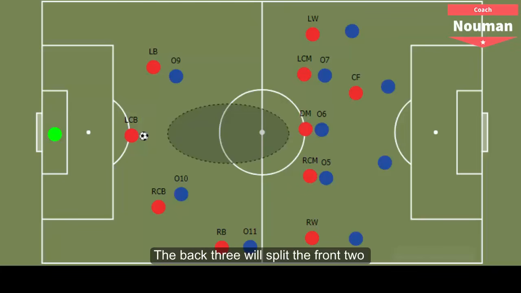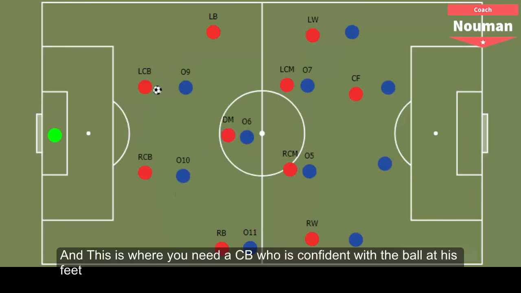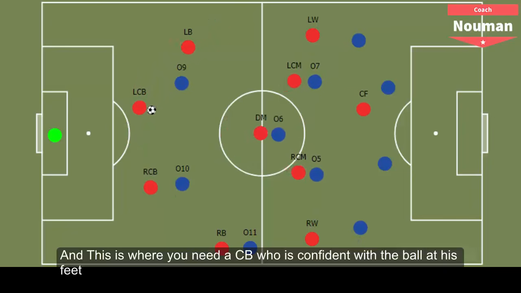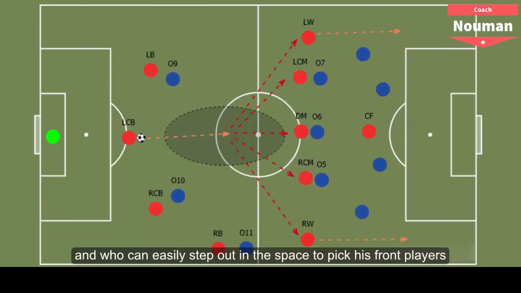The back 3 will split the front 2, and the higher position of the defensive midfielder will create a hole in the middle of the ground. And this is where you need a centre back who is confident with the ball at his feet and who can easily step out into the space to pick his front players.